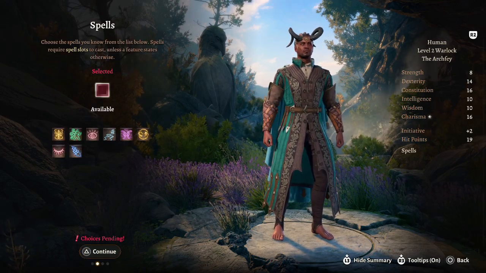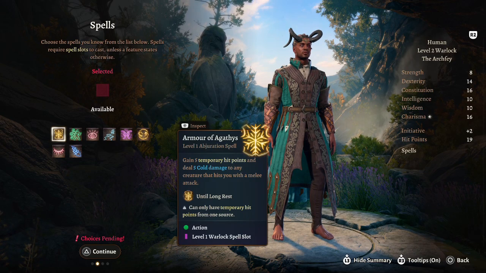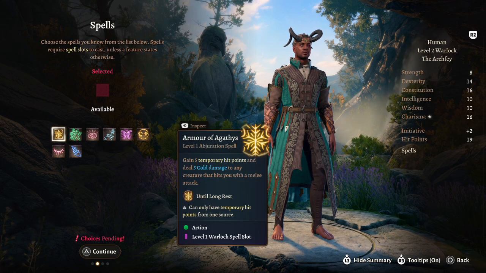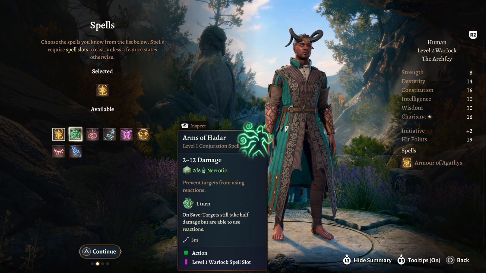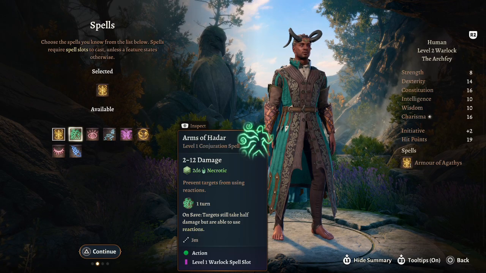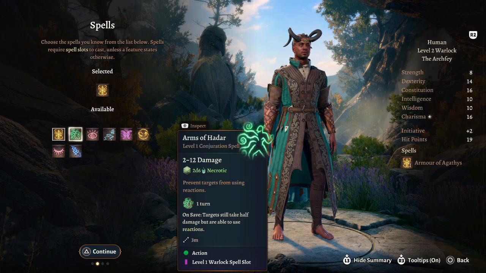Okay, Warlock level 2, we have 2 passives, and this will make sense when we get to them. For our spells, however, we are going to take the Armour of Agathys, so gain 5 temporary hit points and deals 5 cold damage, and this can be upscaled as you go through the game. And the Arms of Hadar, prevent a target from using reactions. Really good way of, if you want to get out of a melee area, using this spell and then running away, because a reaction would be an opportunity attack.